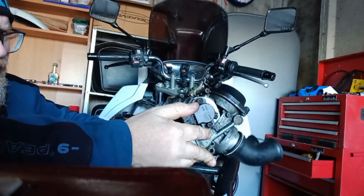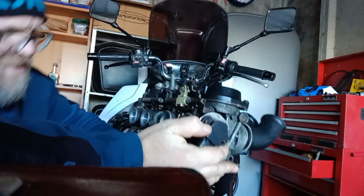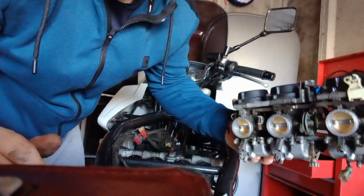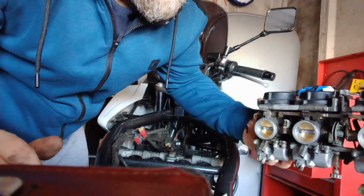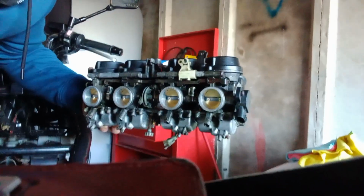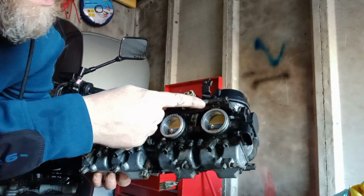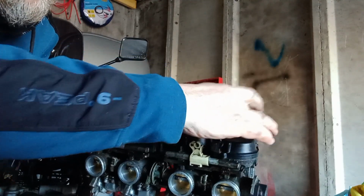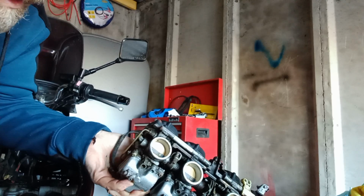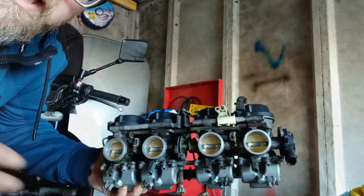So as you can see, there is a wee bit of wetness here that I shouldn't expect to see. Obviously the bowls and everything are quite full. I've just done the stupid manoeuvre there where I've started to empty them out over the bike, but there's a bit of moisture. I'll turn the camera. There is a bit of moisture at this end of the carburetor here, which I wouldn't expect to see. So obviously I'm going to take everything apart before we get them into the tank, and we'll strip them right down and basically ultrasonic clean them and get them as best we can.